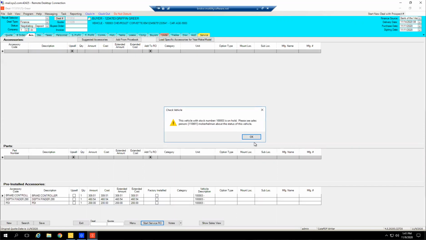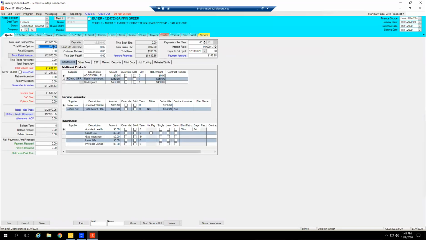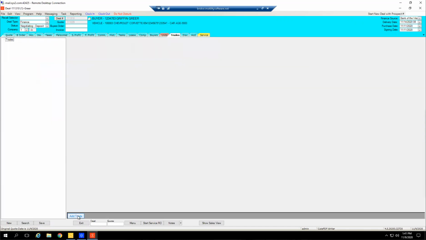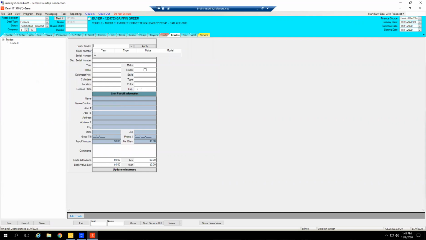Once you've added those accessories, they drop out of this top section and they go down here to the bottom, but then you can see it still keeps our price in here. Pretty straightforward. You can do a discount, so just a flat $500 discount to give you a total retail amount. If there was a trade on this deal, the trade allowance in ACV could be populated here. Otherwise, you could go to the Trades tab, click Add Trade, pick from this entity's drop-down of trades. It looks like Mr. Greer has not specified any trades that he's interested in trading in, but we could manually key in his Ford F-150, put in his relevant information.